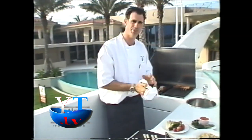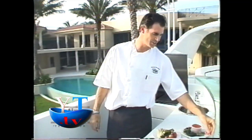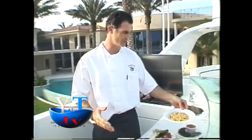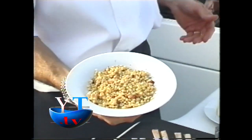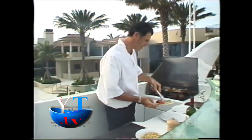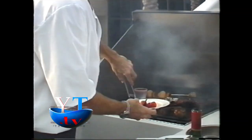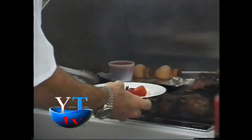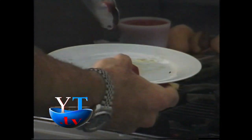I want to talk about the garnishes — what are we going to put them with? Lamb pretty much goes with everything in my book. What I've decided to go with today from my friends at Sid Wehner — they've given me some wonderful product to play with. We've got an Italian couscous made of a Durham semolina wheat, it's absolutely wonderful. Now we're getting into plate presentation very soon, so I must get my white asparagus on the grill — just touch that off a little. We're going to roll the turnips, the orange turnips, and a little bit of the beets — we're going to warm these up on the grill.